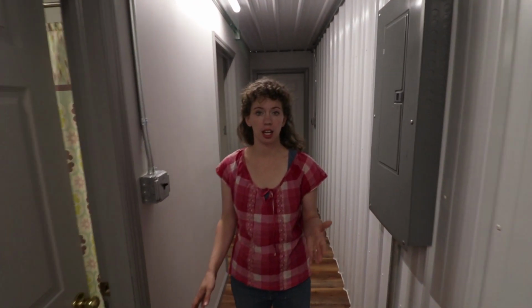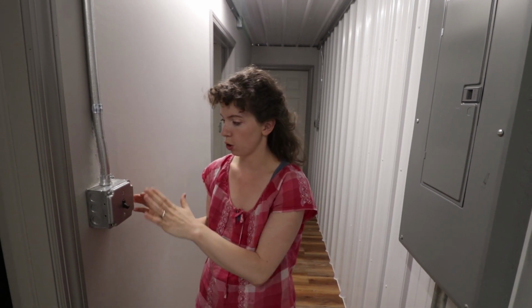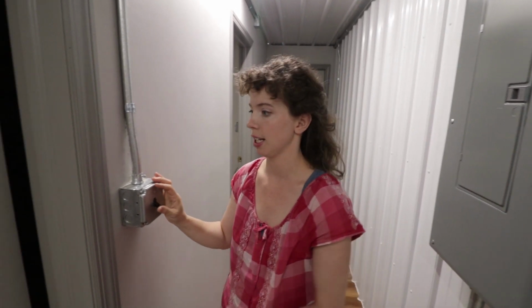One thing that was changed from how this was originally designed as just a loft space above a garage was they were able to take all the electrical and put them on different circuits in the house. So instead of the one light switch controlling all the lights through the whole thing, now the bathroom light is controlled with a switch, and the bedroom light and the playroom light as well, which is really nice.